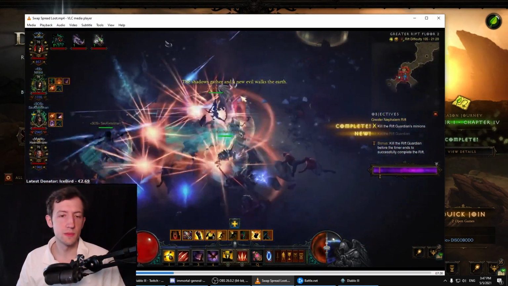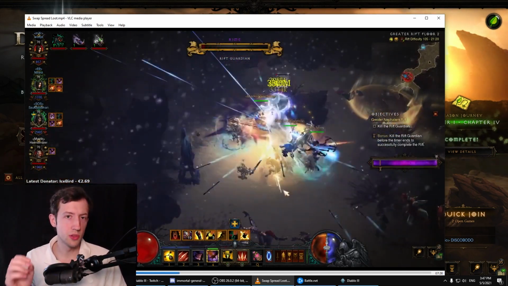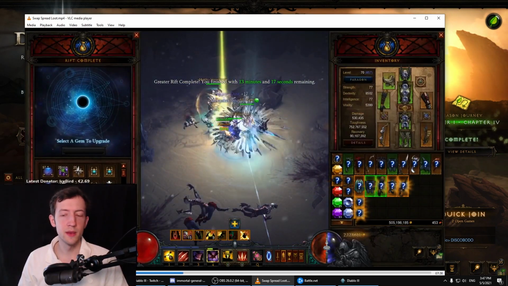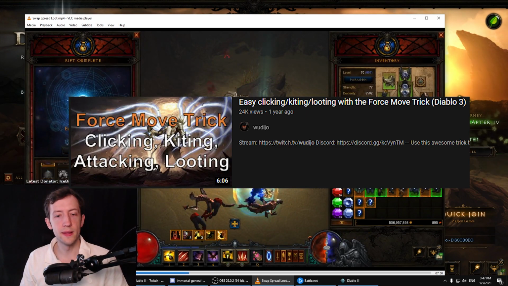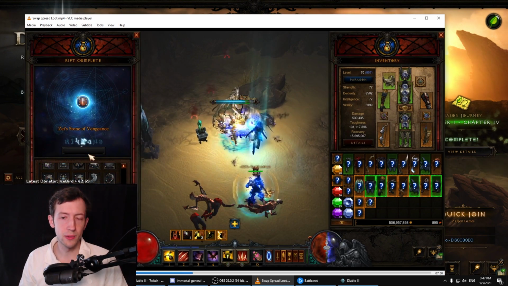So this is an example of some runs last night, and when we kill the Rift Guardian, everything will drop on top of each other. This is quite handy because it makes looting very fast and easy. I use the force move trick for this. I hold down left click and scroll my mouse wheel, which is bound to force move, and you can pick anything in like a second like this, and it's very easy and very quick.